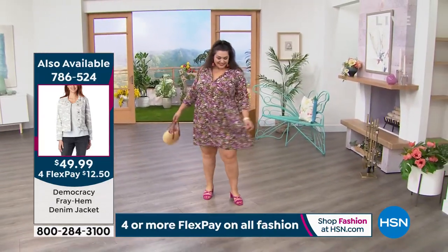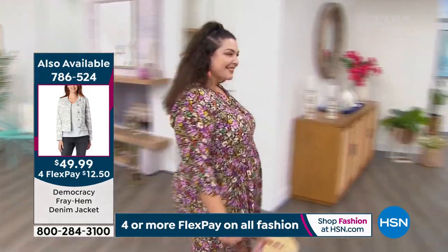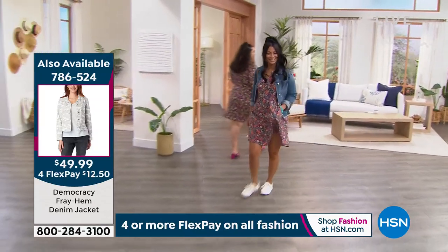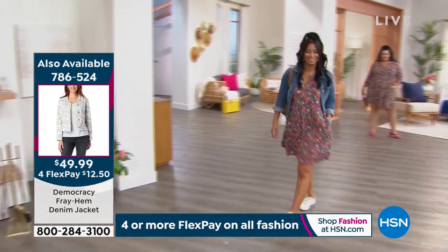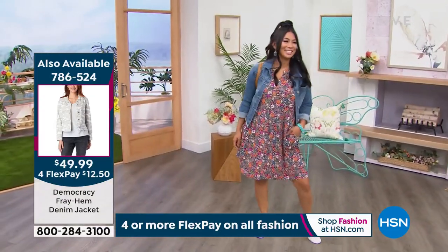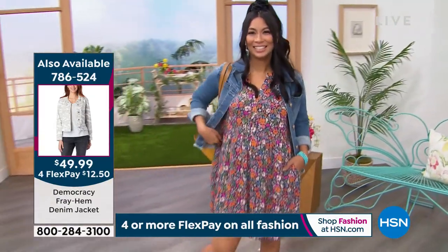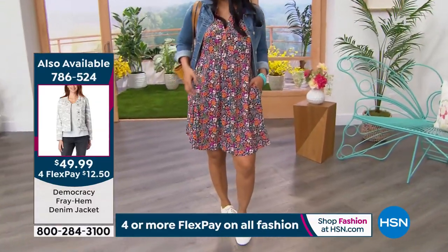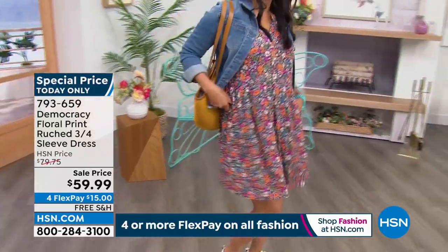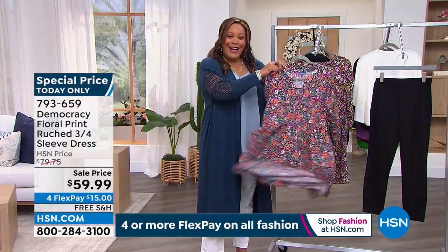You can have a large bust in it — it drops down to just above your natural waist. It has the functionality of great little pockets, and everybody's been writing in telling us how much they love that we give pockets in all our dresses. I apologize — my card calls it a little pullover house dress, but it is indeed a cute little baby doll dress. It's sassy, adorable, sweet, and feminine. Pockets, pockets, pockets, pockets!